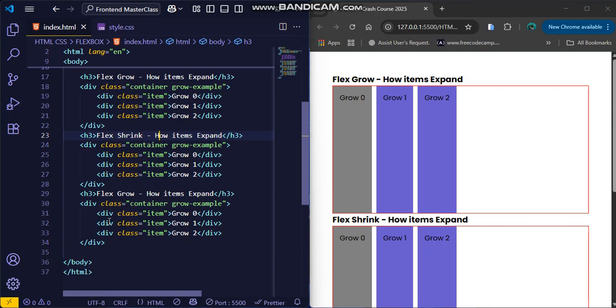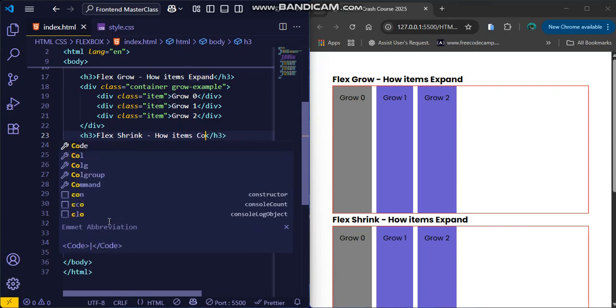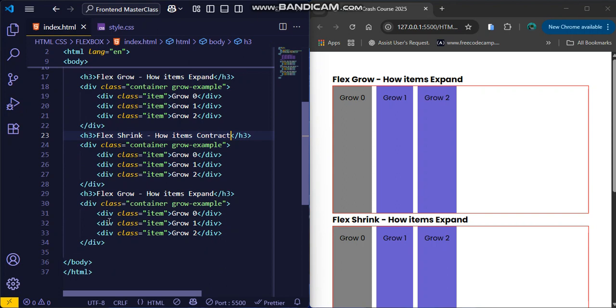So flex shrink controls how items contract, right? And the third one is flex basis. Okay, so the flex basis, right? It controls the width of the items, right?